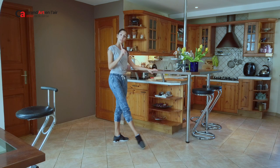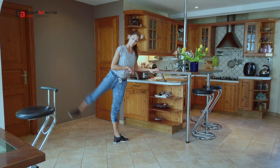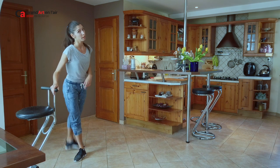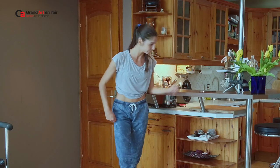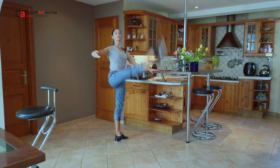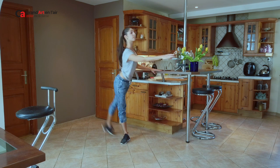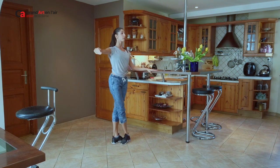Let's do one and two, piqué, and back and two, piqué, and side and two, big round, balancé, change, one and two, piqué, one and two, piqué, one and two, big round, close, back, front, finish. Try to not kick anything. And let's go. Front. Two. Three. Piqué. You can do a shape arabesque. To the side. One. Two. Front.